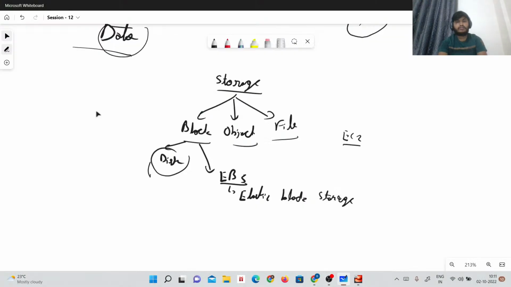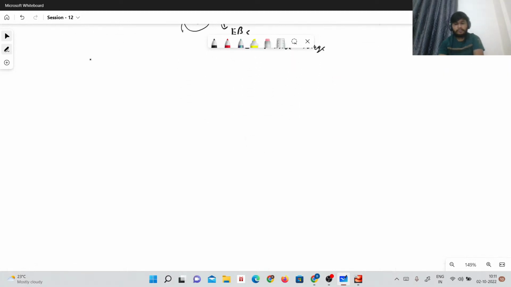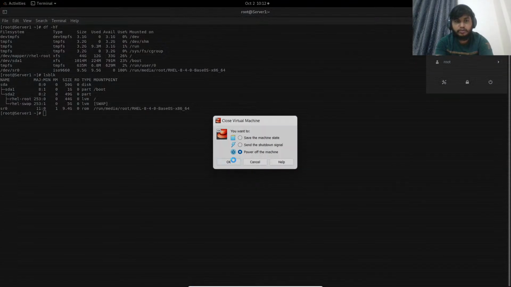The thing is, we can't use a disk directly in our system, just by attaching it. This is the block one, so we have to create a block from it, and from that block we will use it.